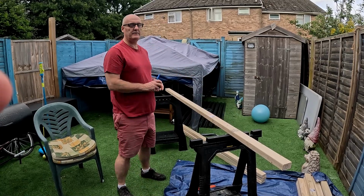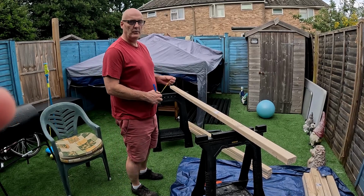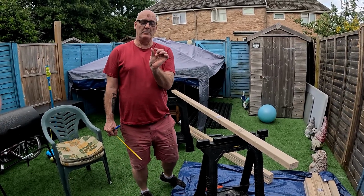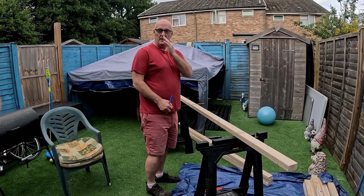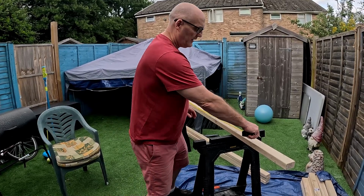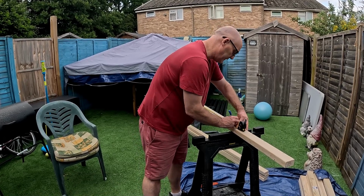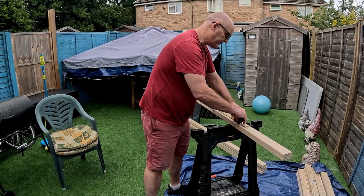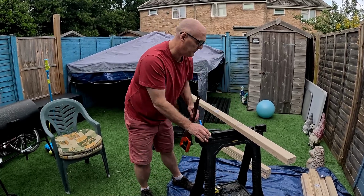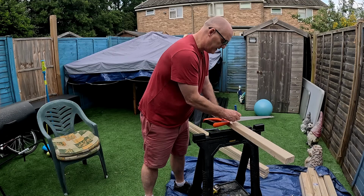Like I said, each bit is going to be 6 foot long, and we may have to adjust a little bit as we go. Obviously when they cut the wood at B&Q, you've got to account for the blade, because a lot of the time the blade is quite thick, so it will trim a little bit off. So all the panels should be 2 foot across because it was 6 foot wide. However, you've got to account for the blade, so it will be slightly less. If you start off with a 6 foot length, don't be surprised if you've got to adjust it a little bit.